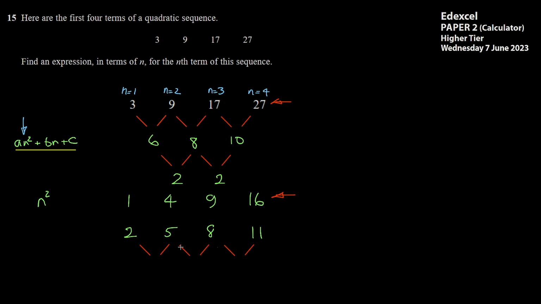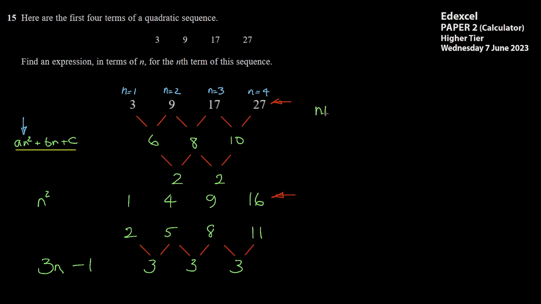To find that, we need again to find the difference. And I think you can see that the difference here is 3. So b will equal 3. All we've now got to do is find out the value of c. And we do that by looking at the first term. We've got a 2 here, but if our sequence is 3n, that will give us 3. So we're 1 too high. So we've got to take away 1 from our result to generate these numbers 2, 5, 8 and 11.